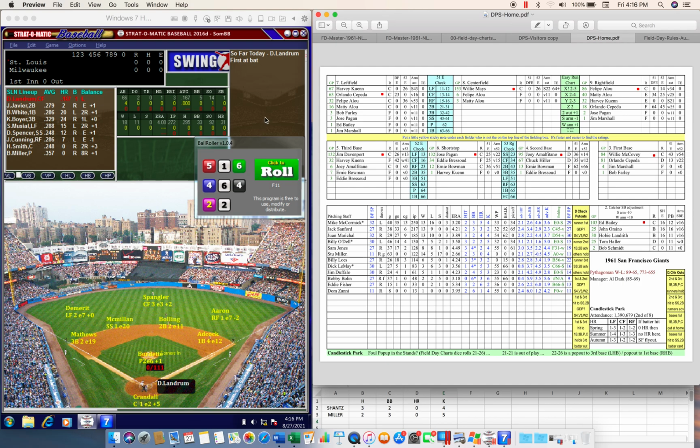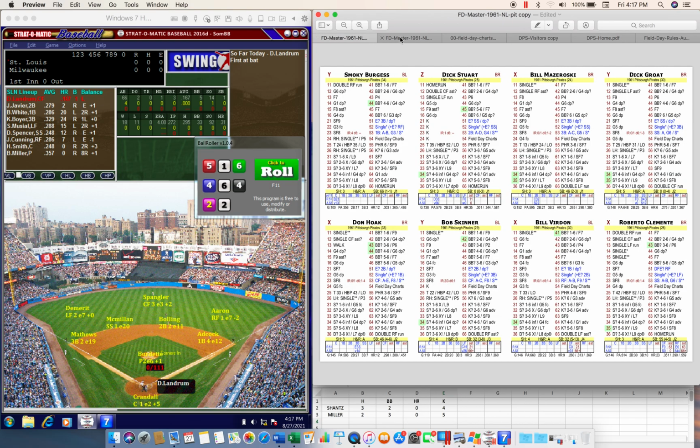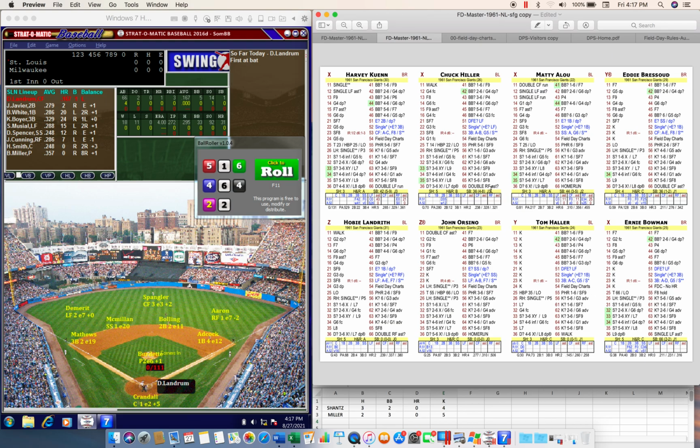I don't have the ballparks from the 61 season put into the computer. I use Strat-O-Matic and manual entry for scorekeeping and for stats and stuff over here. But I wanted to show you how the game plays. So the last game I played was between the Giants and the Pirates, as you can see here. So I've got to take those teams off and put the Cardinals and Braves in, and I'll show you how I do that.